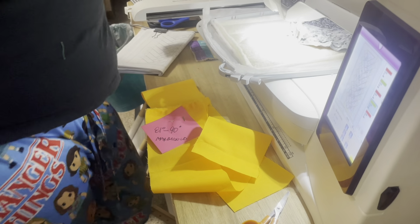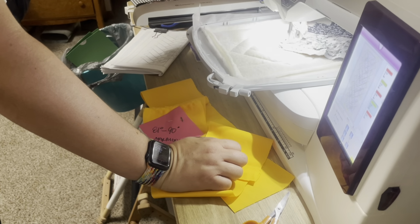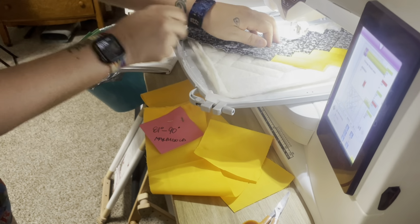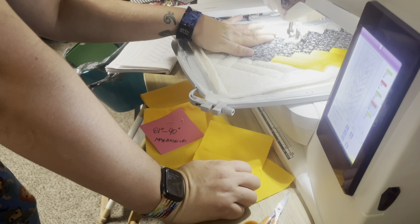Some of the blocks have lots and lots of temperature changes, but apparently this nine-day stretch was in the 80s the whole time. So there you go.